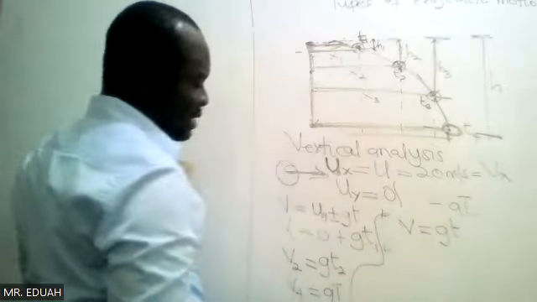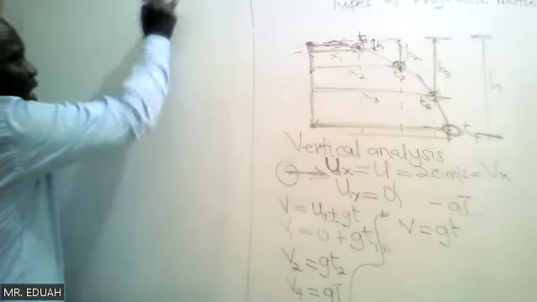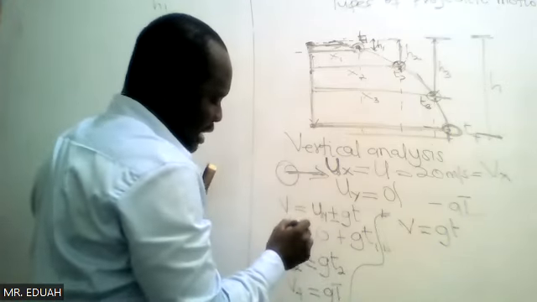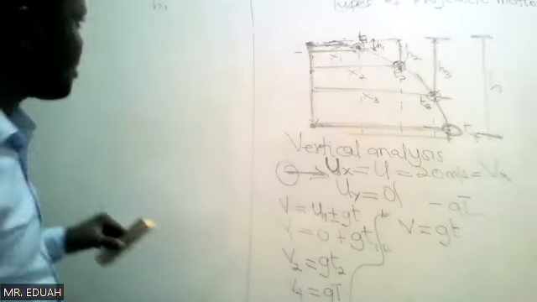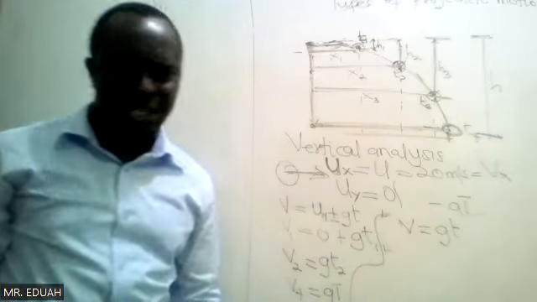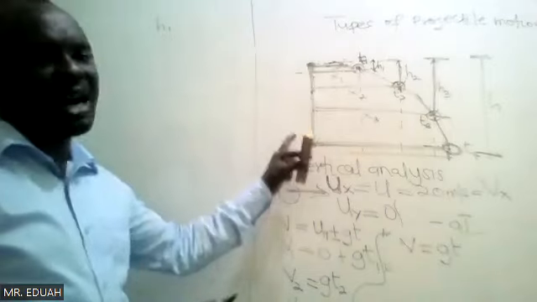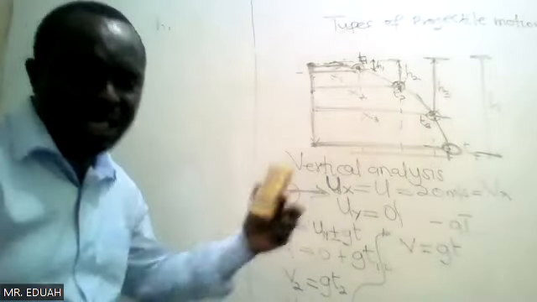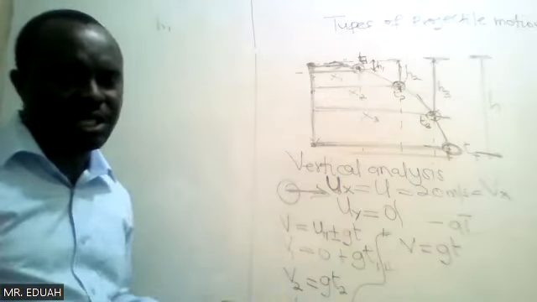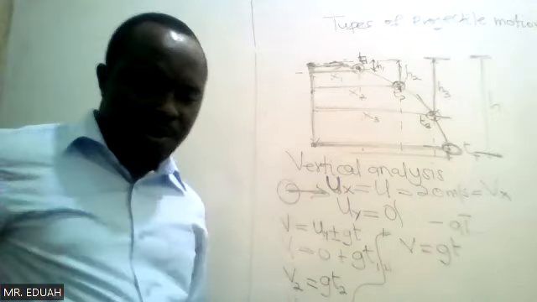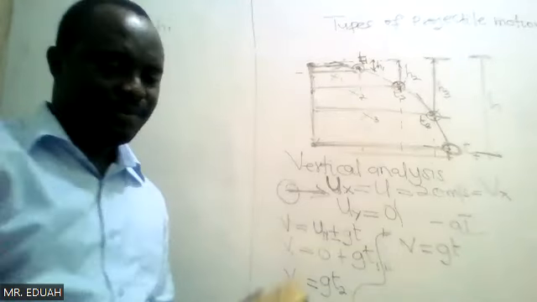So let's look at the vertical displacement. We are looking for an equation for H1 because we've determined an equation for V1, V2, V3, and so forth. If I'm looking for H1, H2, H3, how do I get that? This thing will be clearer when we start solving questions. So you just follow me and don't panic. When we start solving questions, you realize that, oh okay, then Ms. Adria was doing a lot to help us understand, but it's not difficult.